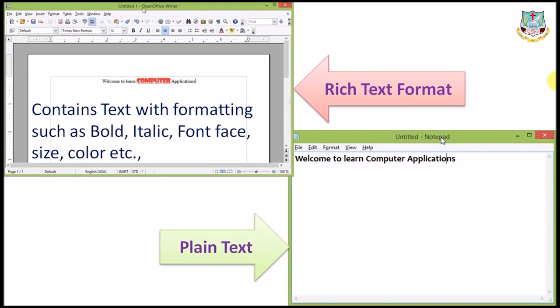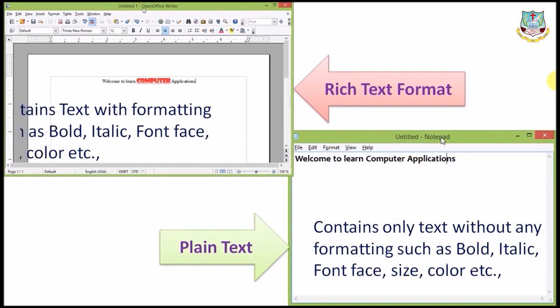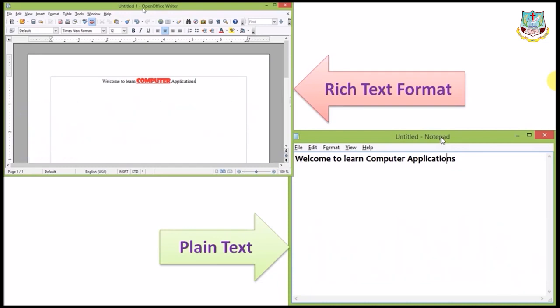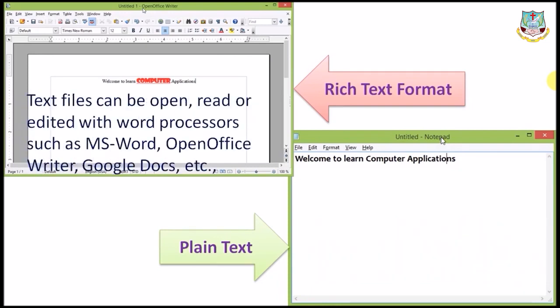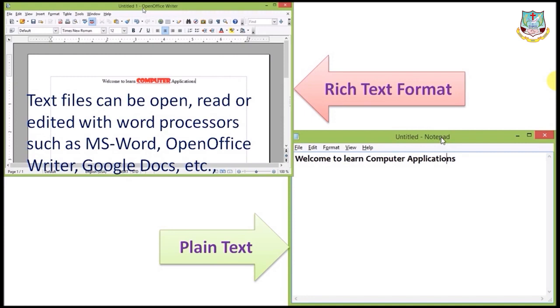Only that specific word can be changed as per our wish. This can be done in a word processor only, and this is RTF. What is RTF? Rich text format. This RTF was introduced in 1987 by Microsoft.